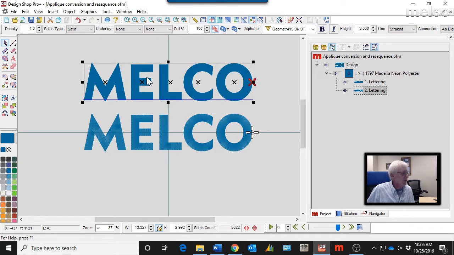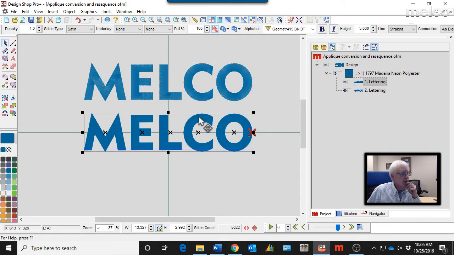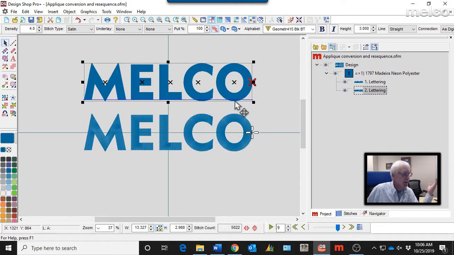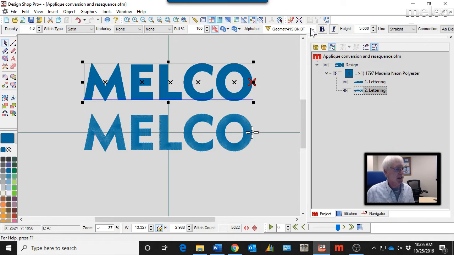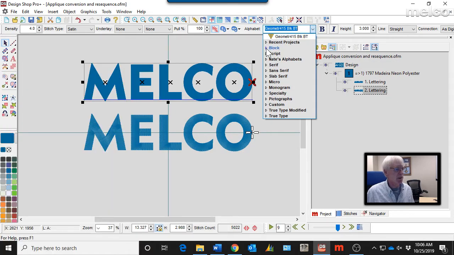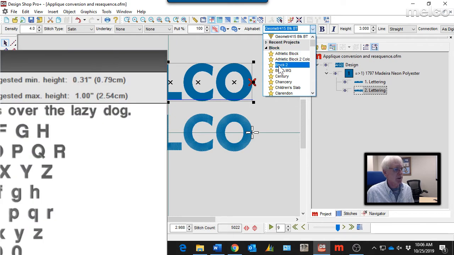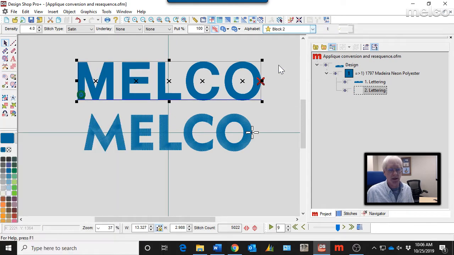As you can see up top, this is a true type font, and this right here is similar. We could easily change this one. Since we have a true type for there, let's go with just a standard block type font. We'll try block 2, I guess. Okay, so we have one of each.